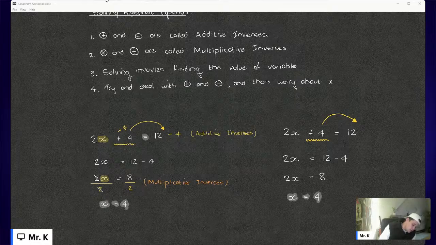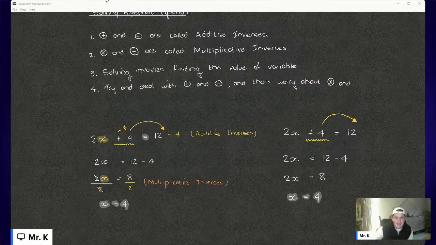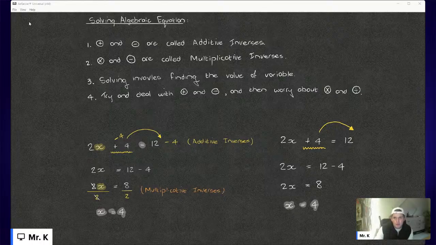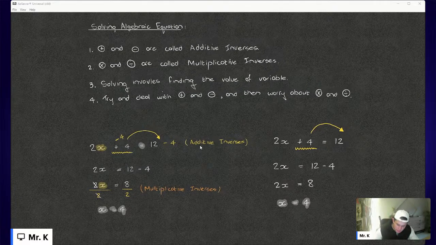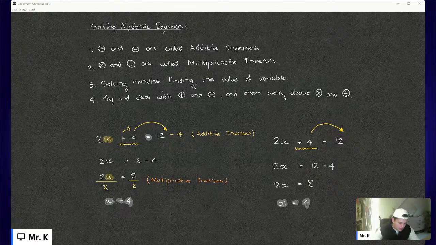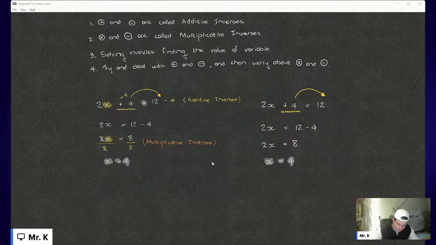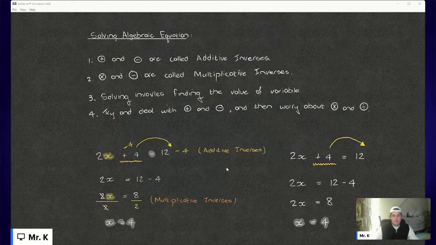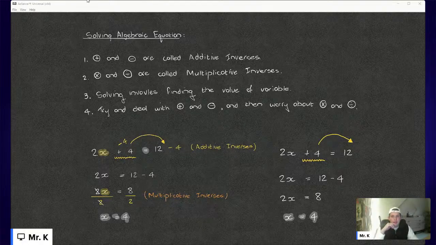Whenever we look at an equation, we obviously want to follow PEDMAS or BODMAS or BEDMAS, whichever acronym you prefer to use. But it's also important to keep in mind that you really want to get all of the adding and subtracting out of the way as early on as possible so that you can then deal with your multiplication and division. All right. So I'm going to give you a second to quickly copy this down if you want to, and then we are going to dive into some examples. Okay, so you've got 2 minutes to quickly copy down whatever you need to, and then we're going to look at some examples of solving algebraic equations.